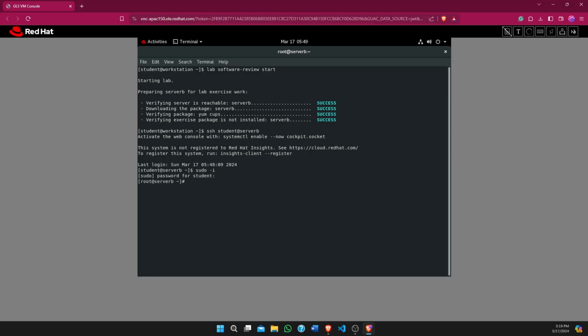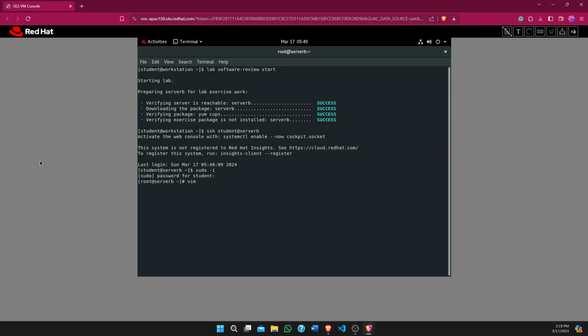Okay, so now first of all we have to create the errata.repo file. Let's do that. We will use the vim editor for that.